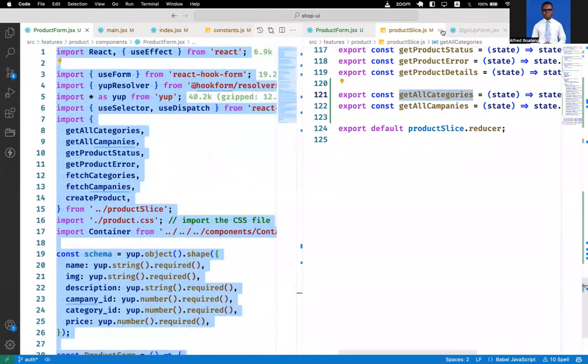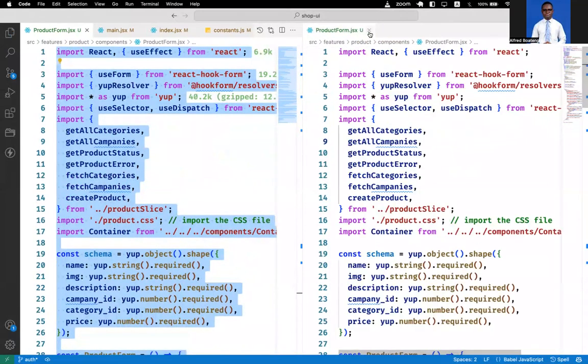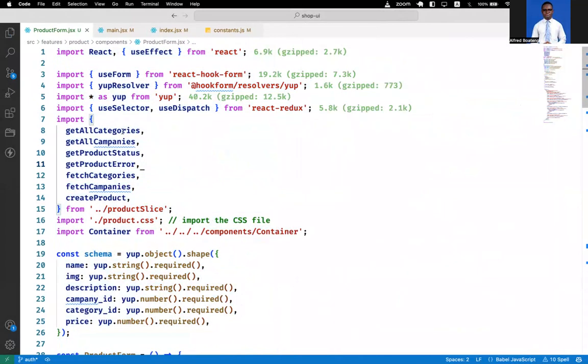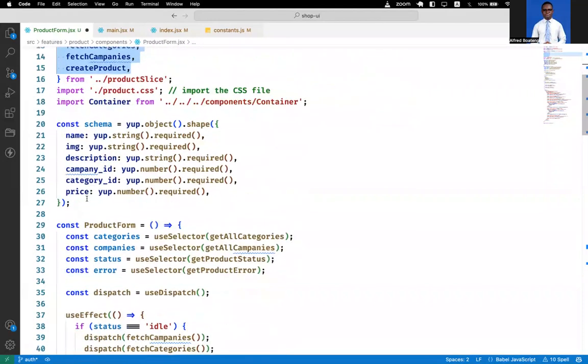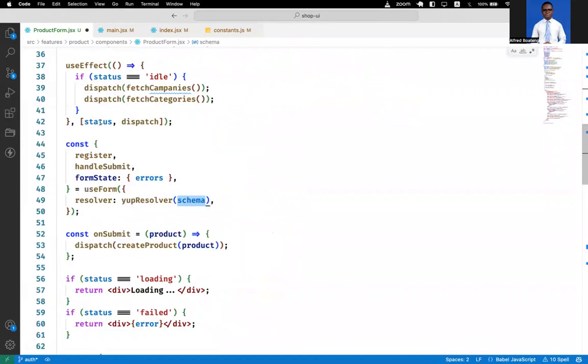Let's go over the whole steps again, because I was having this weird error. So all we're doing is importing this from Yup and then Yup Resolver, and they are just there as form helpers to us. We've used them over and over again, so no worries about that. And then from there, we are importing the functions that we created in the Redux store, right? And then this is a container. And then React Hook Form is saying that we should define some schema, right? Let me call it product schema.